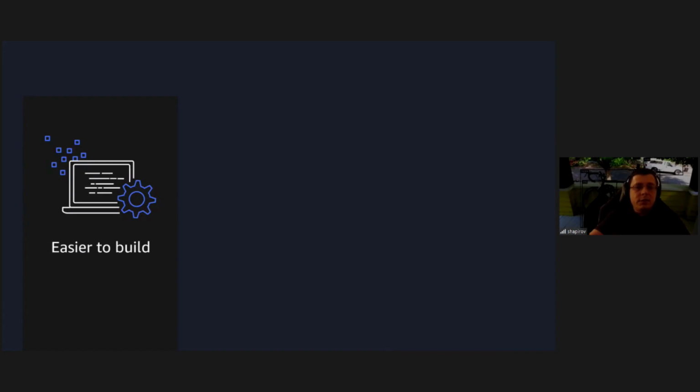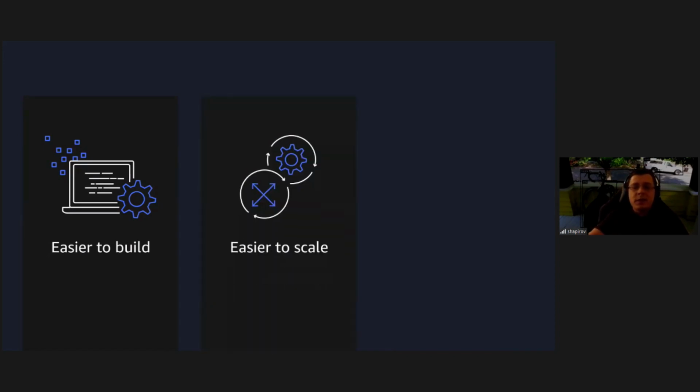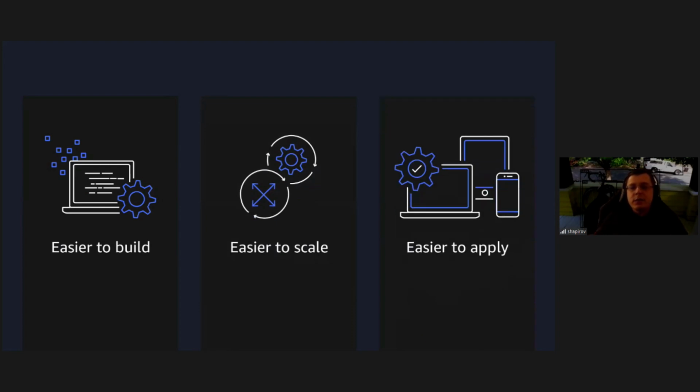So our mission is to make it easier to build, make it easier to scale, and make it easier to apply. So whenever you see a use case that is good for machine learning, we try to make it easier for you to apply it in your application. And your application might as well be a Spring Boot application, a Java application, whatever you have right now.